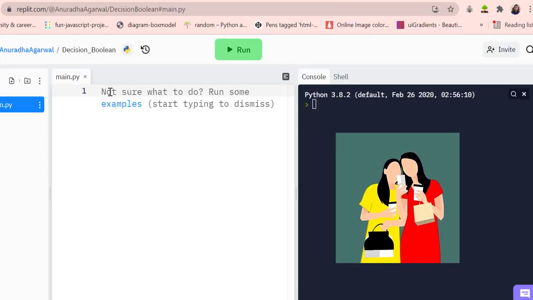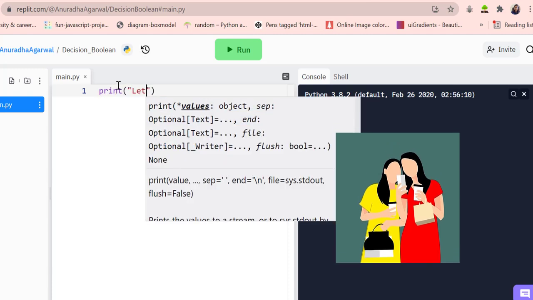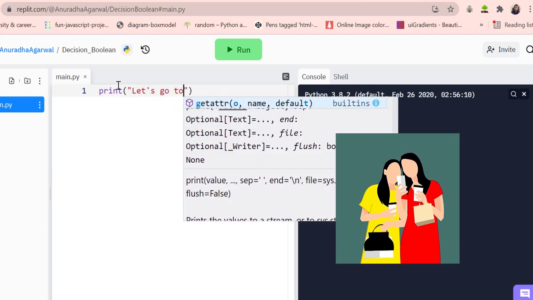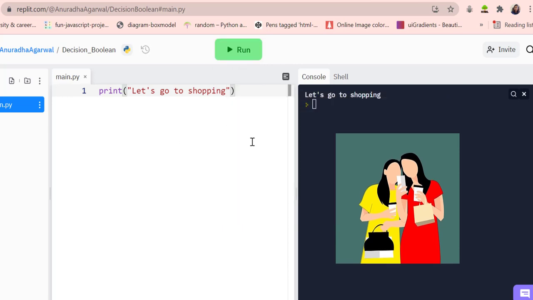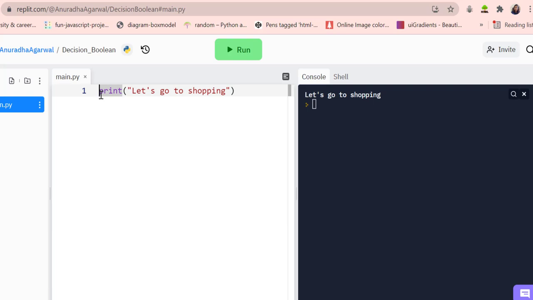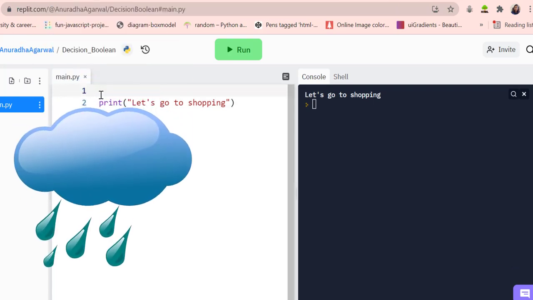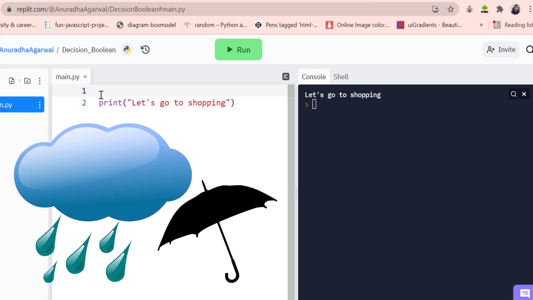So let's say one day I want to go shopping with my friend. So I say print, let's go to shopping. Okay. And of course, I know if I run it, I'll get this message. Now, my friend says just to check whether it is raining or not. Okay. Accordingly, we'll take an umbrella.